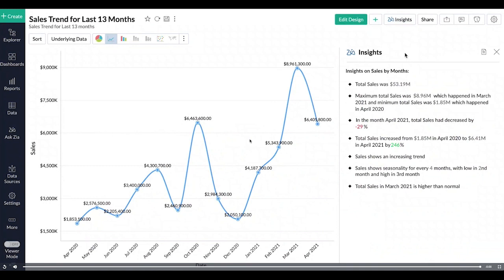So this eliminates, in this context, probably exploratory analysis, and helps you get more insights at the click of a button with zero chart interactions. There is little, or maybe in this case no interaction with the visualizations, but just at the click of a button you're able to get these insights that you see here on the screen.